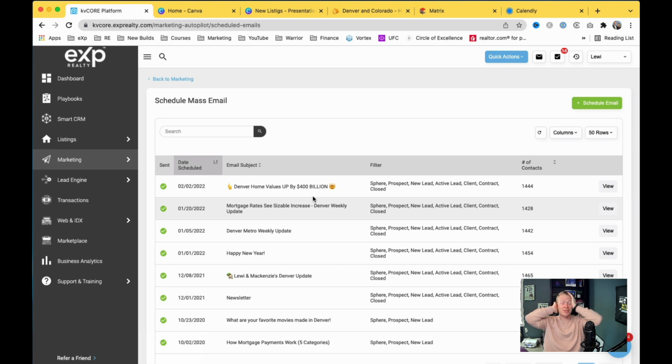So it's really simple. It's just this first part is time consuming. Now every week when you go in, it's going to be a little bit easier every week. It takes honestly, probably half an hour. And you should have everything done in half an hour after you have that first template, okay? First time round, you might need to change around your colors, make it look nice, send a bunch of tests to yourself to make sure it looks good. But once you have it looking good, every week, I send this out every single Wednesday. So every Tuesday, I go in, edit it, schedule it for Wednesday morning, and it's a done deal.